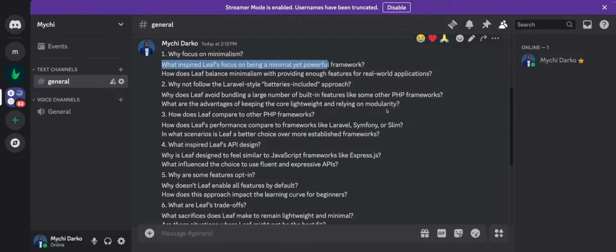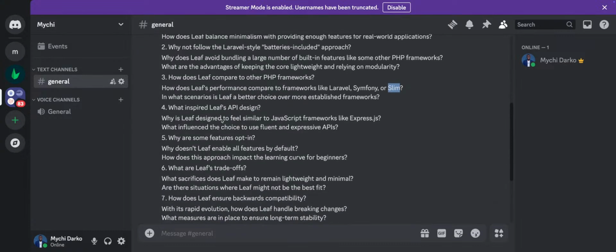But Leaf in its raw state is way faster than most of the other popular PHP frameworks, and even Leaf MVC is faster than Laravel and Symfony. Probably not faster than Slim because there's a lot going on in Leaf MVC, but Leaf in its raw form is just really fast.